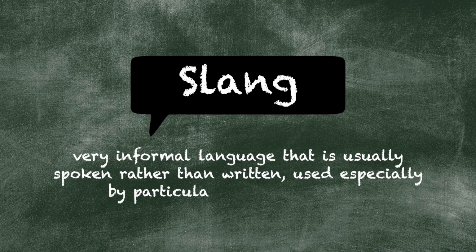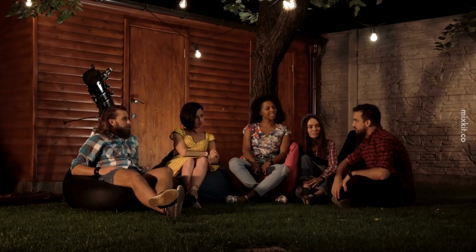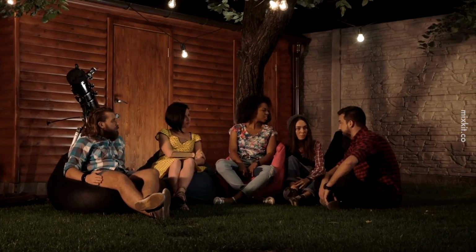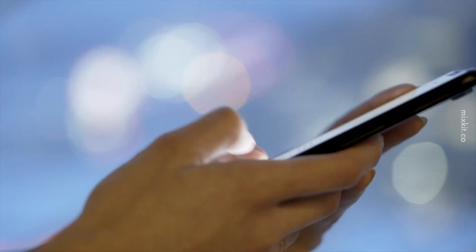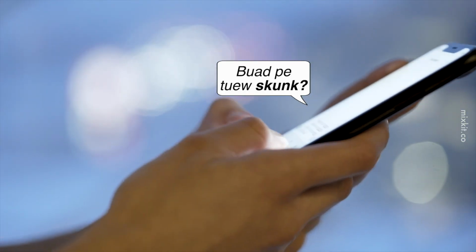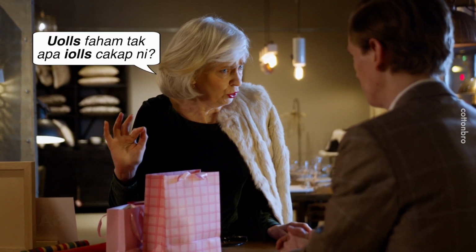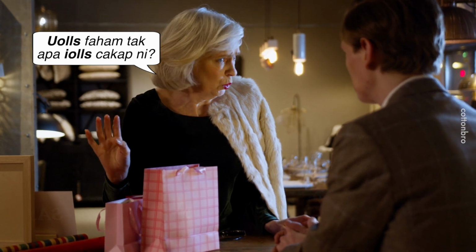So what is slang then? Slang refers to shortened language, S for short and lang for language. Now, slangs are normally used by particular social groups, normally youths, to represent their camaraderie or kekitaan basically, alright? For example, let's say, a group of so-called rempits, hope you're not offended, they will use words like, for example, buat apa tu skunk. They have their variation of those words. Or for example, among some of the divas, they say Uolls or Uolls. So these are slang words.